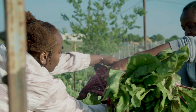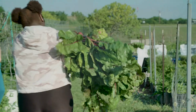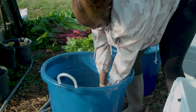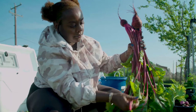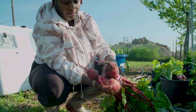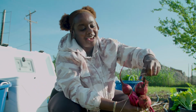I farm with my children, my 2 daughters and a son. I have made them get interested in farming, and the kids really help me a lot. So they help in watering the gardens. When it's time for weeding, they help me with the weeding, but mostly it's in harvesting that I need those extra sets of hands, because we are harvesting different things on Fridays to get everything ready for the farmers market on Saturday.